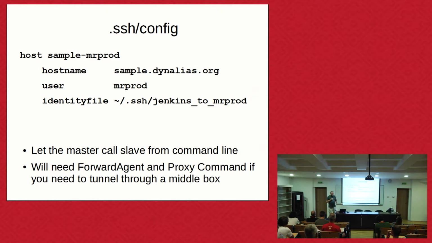In order to call over there to the other side, we don't want to type out its whole domain name every time and which key we want. We want to set that up. So in your SSH config, you need an entry for each place you're going to go. I generally do it with a dash in the middle, the server I'm going to, and the user I want to be when I get there. And then you need to give it a hostname, user, and which key file to use. This works if you're getting there in one hop. If you have to bounce through some other machines on the way, then you'll be needing a forward agent and a proxy. And those are just two more lines to add. You can find that online.